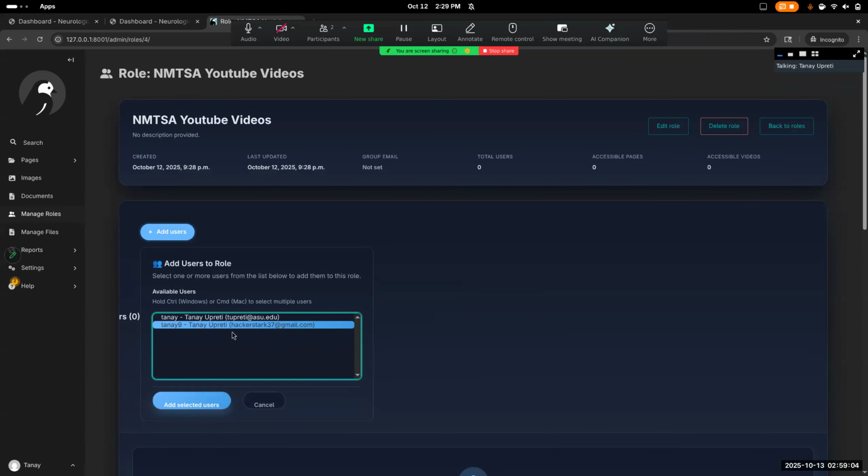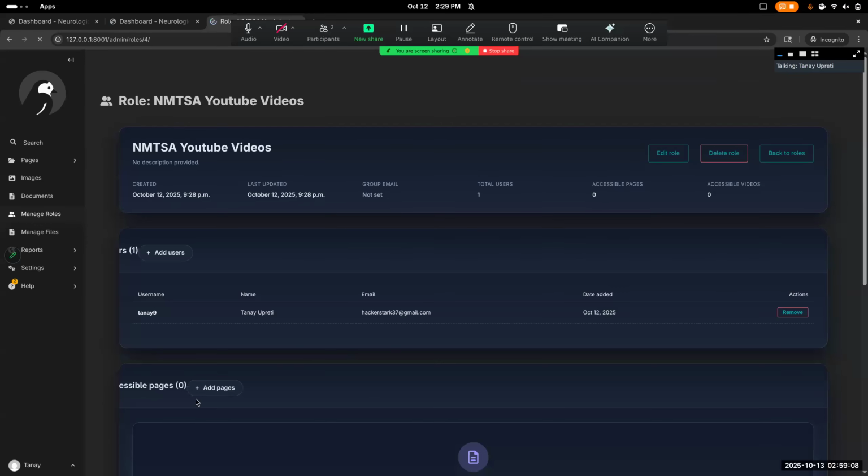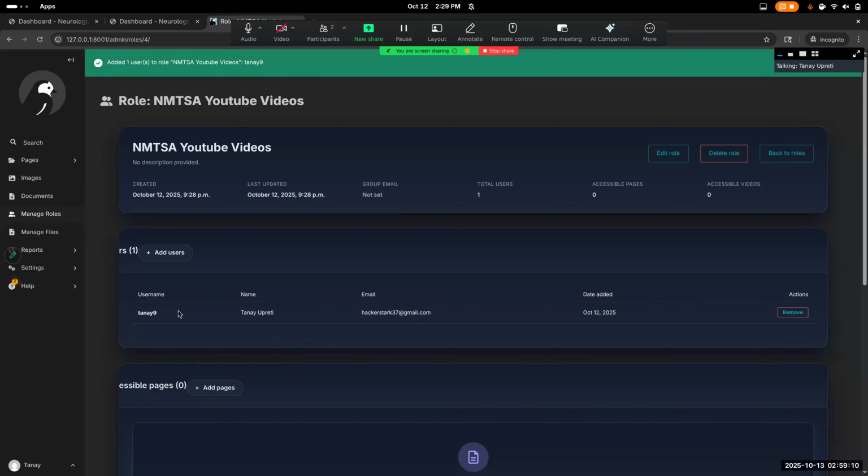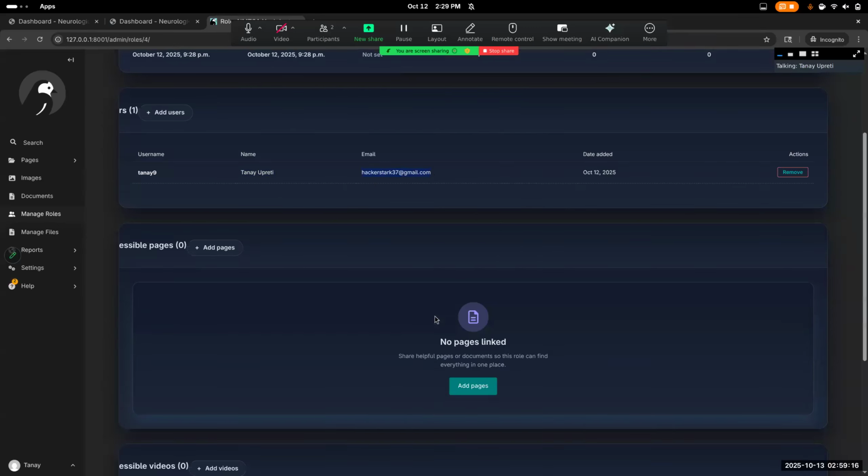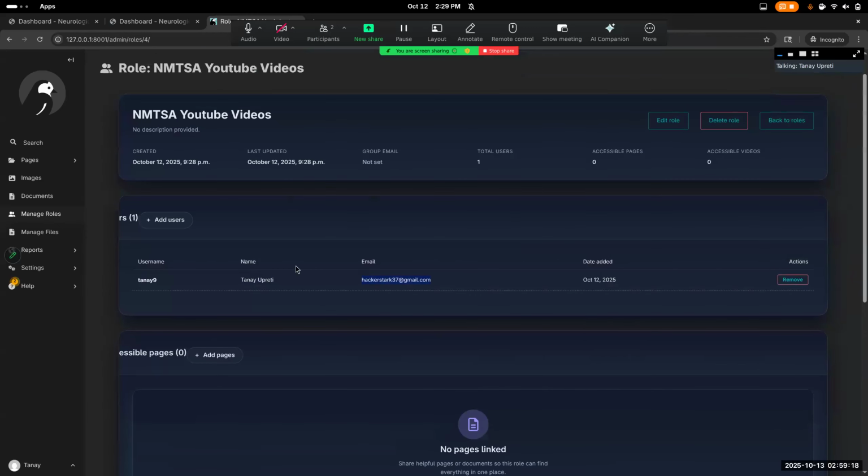Since this was my personal account, HackerShark37, I'll add the selected user to this role. And now the account, HackerShark37, has access to all the content posted under this role.